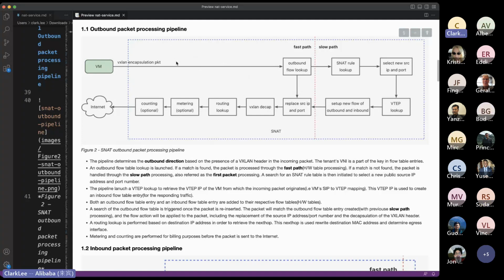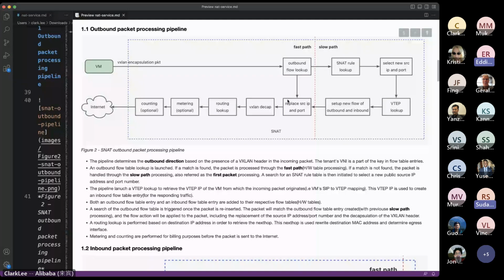The direction only takes in the first step. For example, we treat VXLAN encapsulated packet as outbound packet for SNAT case. I see. So inbound will not have VXLAN encap? Yes. It's backward. It's responding packet.